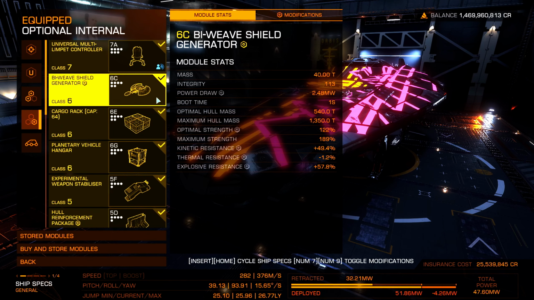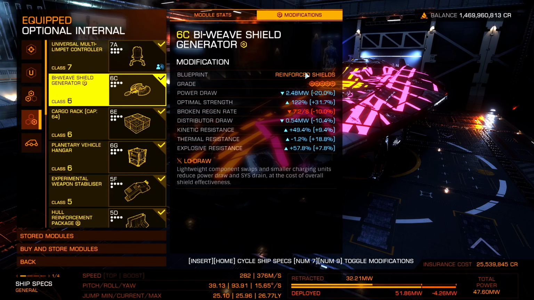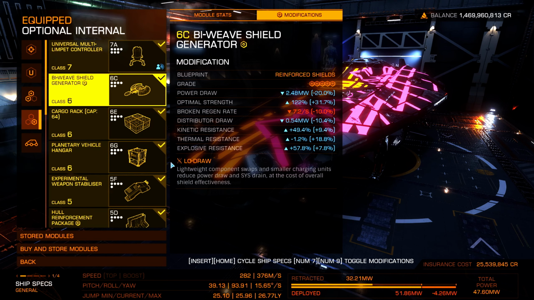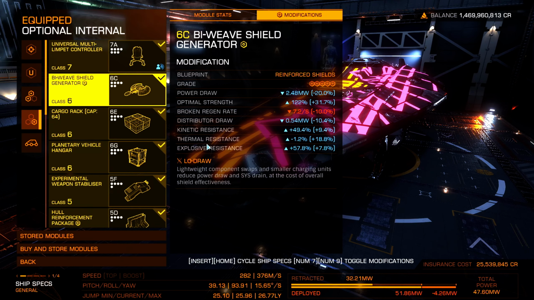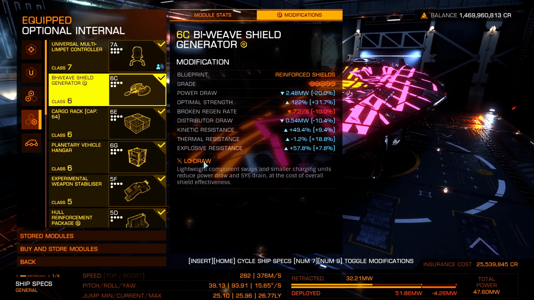In terms of shields, you'll see I use a bi-weave shield generator, and I use this built with reinforced shields and low draw. This is probably not the most combat effective overall, but low draw allows me to run in a 1-1-4 with just one pip to sys without overdrawing your system's capacitor and consequently still being able to fire shutdown fuel neutralizers, even if you're charging your shields. And I find that's a quality of life convenience that is actually quite handy. And so this is my overall preference.